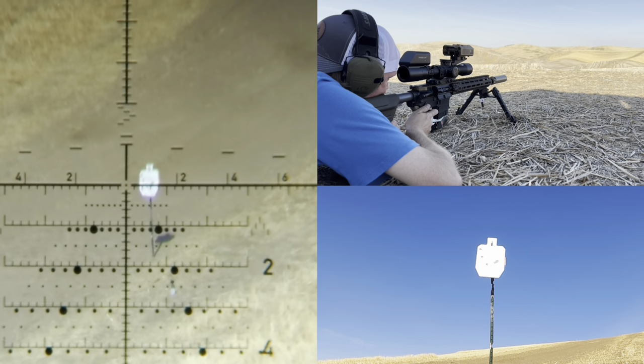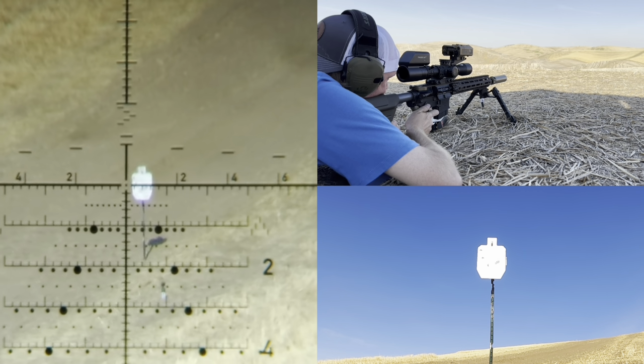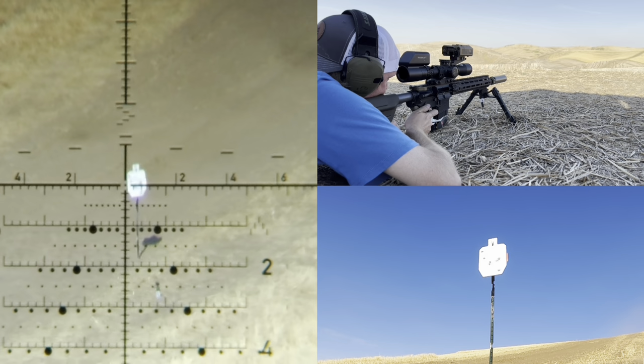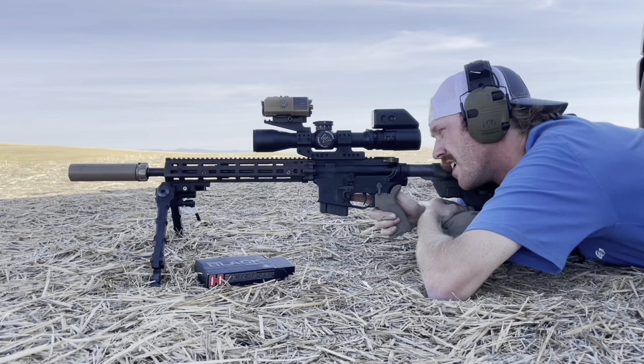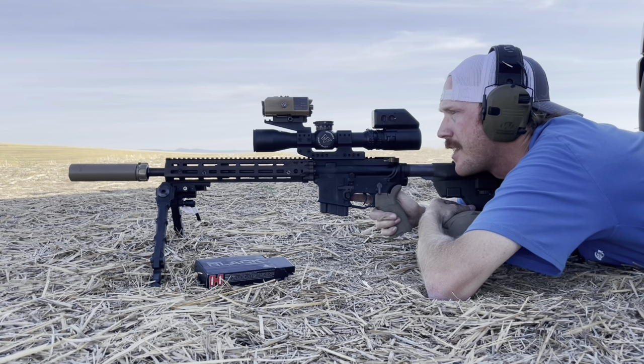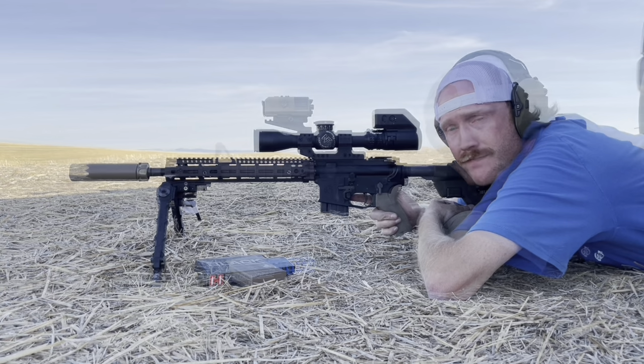Impact. Back to 0.4. Impact. Impact. So we went 4 for 5, and the wind wasn't quite as aggressive as I thought. Happy with that run. Let's push further.